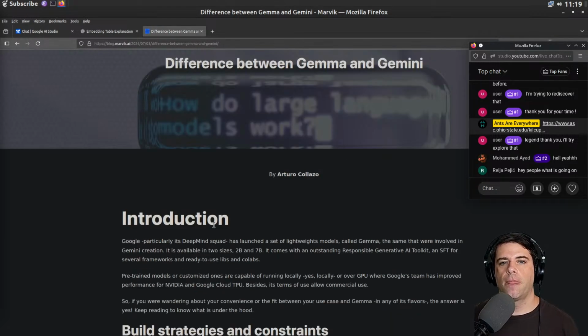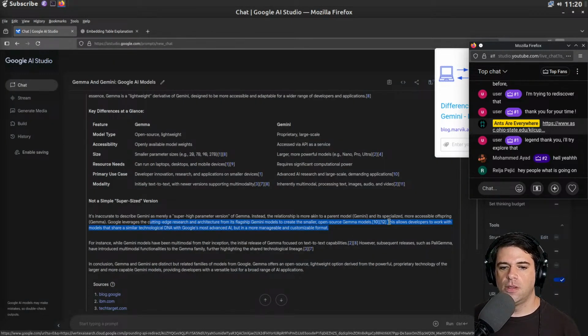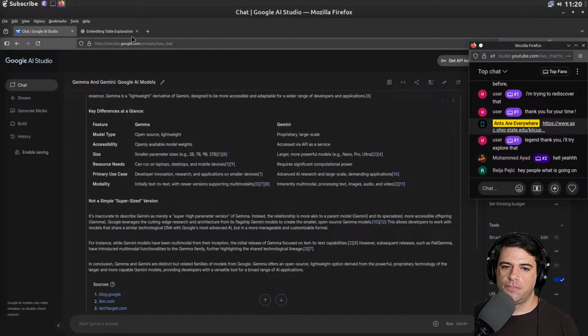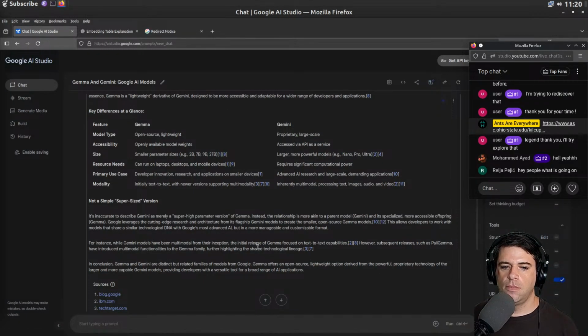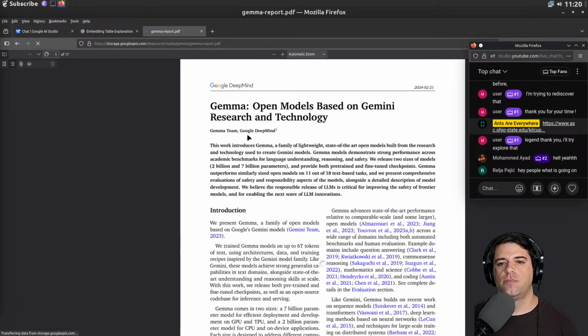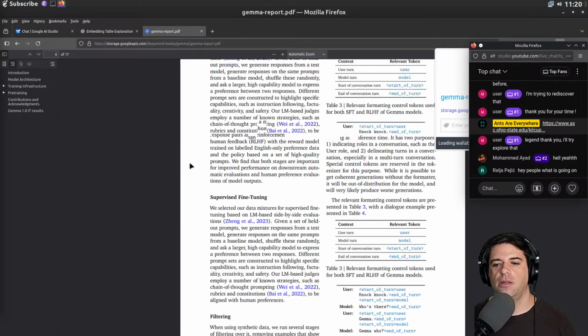Okay, so looks like people have covered this before. Blah, blah, blah, multimodal. Okay. So that really, okay. Based on Gemini, there's a whole paper about it. Well, I probably should have read that.